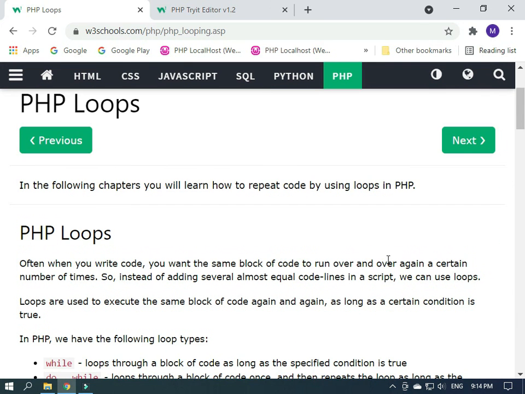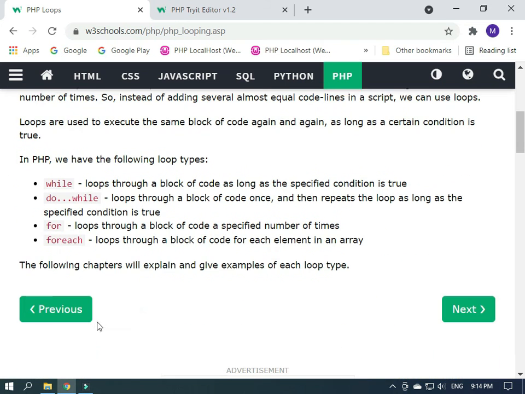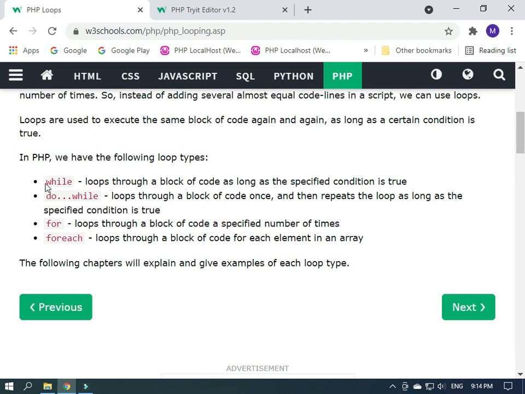Now loops. Remember in VBA we did loops. So remember in VBA we did a while loop, so we've got that in PHP, and we've done a for loop also in VBA. And once again, those two loops are very common in many programming languages.